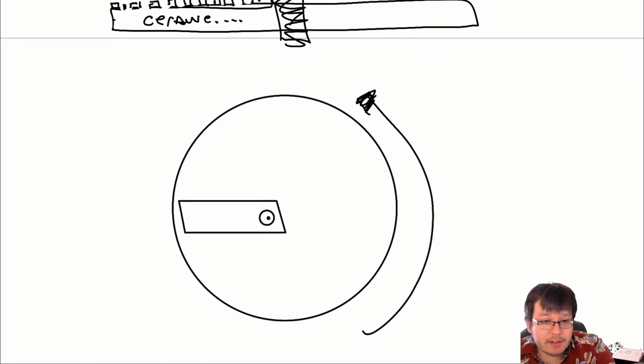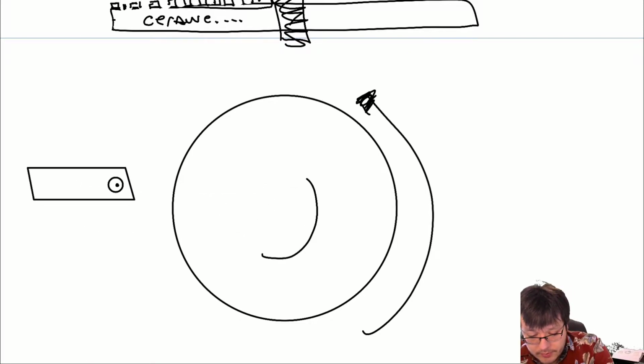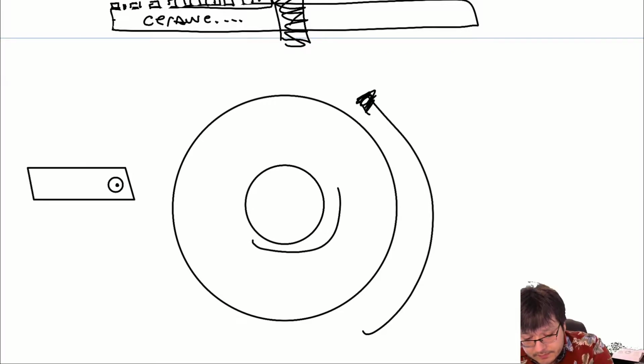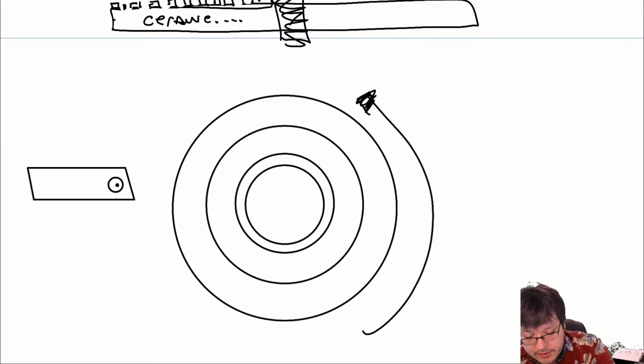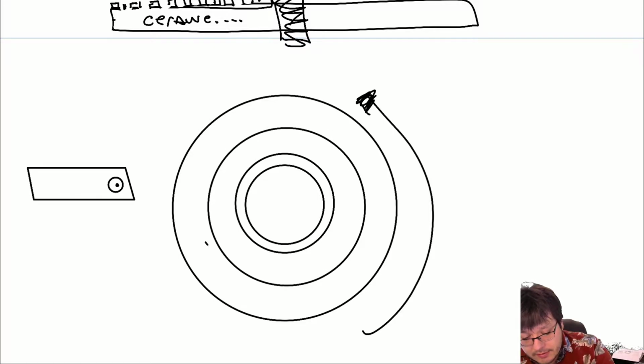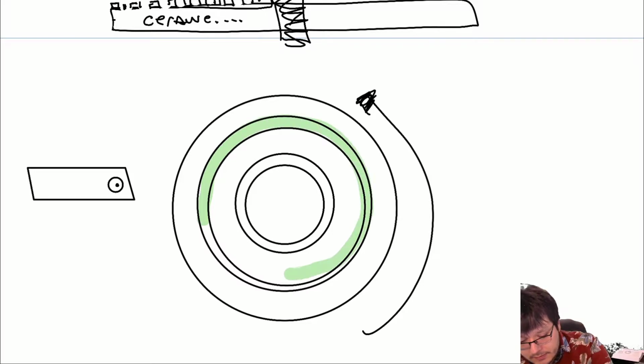If I want to read the tracks on the inside, let me draw 2 tracks for you. So here's 1 track right here. Well, assume it's in the same center. And there, so there's 1 track. And then the other track is going to be more outside here. Again, assume that it's actually centered and concentric. Okay, so those are my little tracks. There's a track there, and there's a track there.